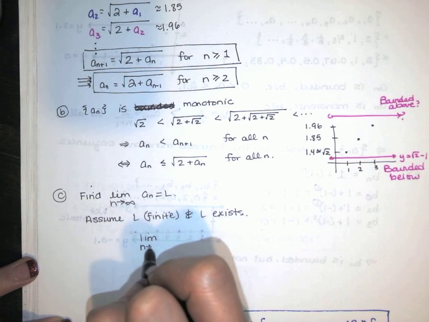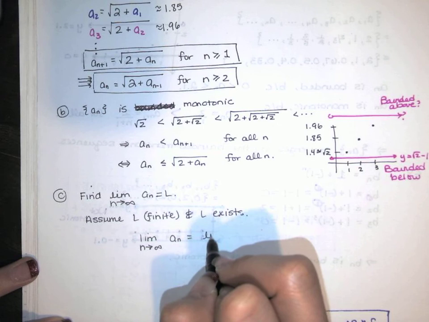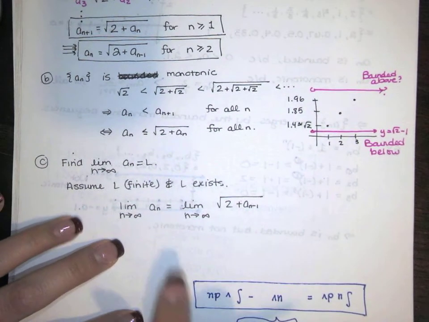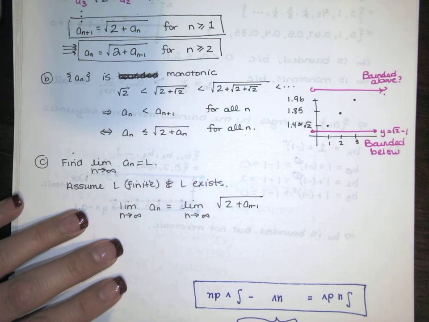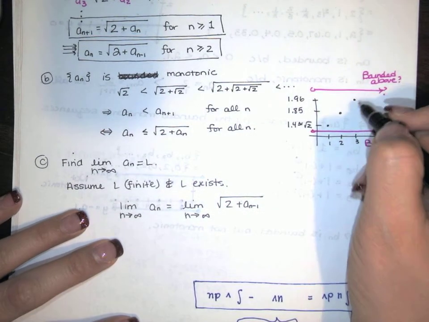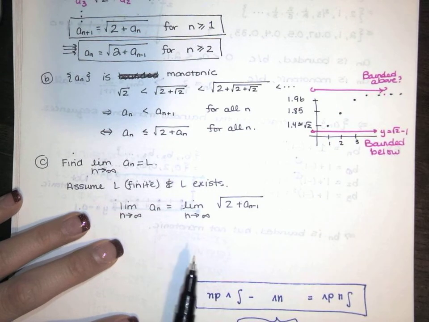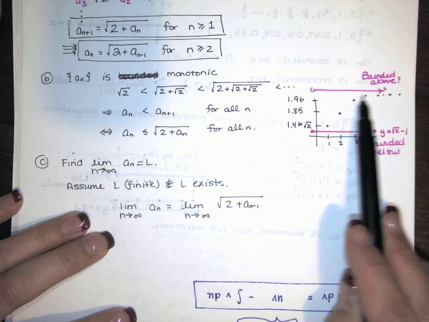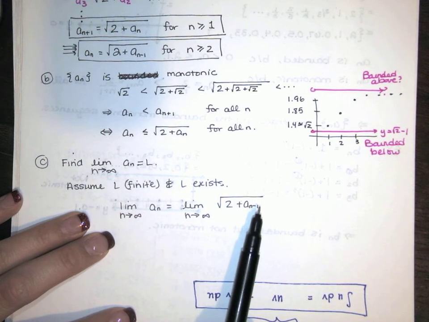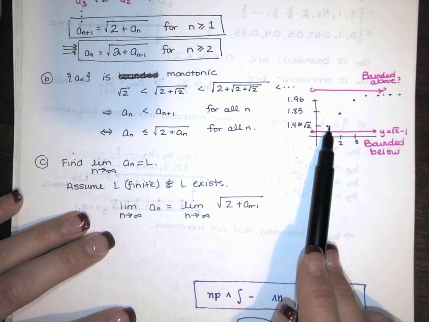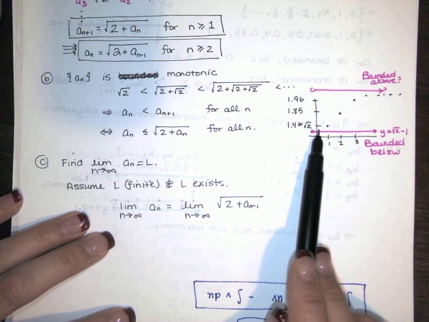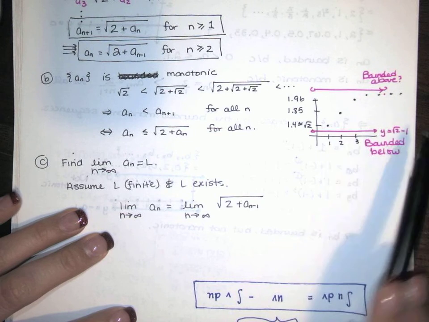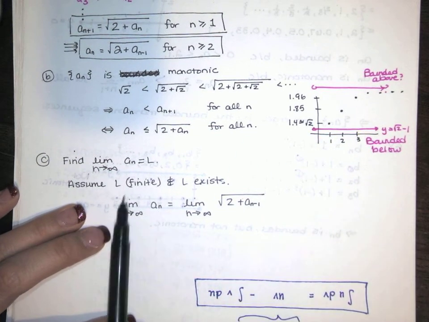Then the limit as n goes to infinity of a sub n is equal to the limit as n goes to infinity of the square root of 2 plus a sub n minus 1, because those are the same thing. Now, here is the key. If I've got a sequence and maybe they're approaching some value, and I'm taking the limit of a sub n as n goes to infinity, I'm saying to myself, well, what happens to the values of a sub n on this graph? What are they approaching? And then I'm saying to myself, well, what happens to the values of a sub n minus 1? Well, those are just the terms before it. If a sub n is going to 3, a sub n minus 1 is going to 3 as well. They're just going one step later, like they're just behind you. But they're still moving toward 3. It's not a race. We're all getting to 3 eventually. So yeah, this limit and this limit are going to be the same.